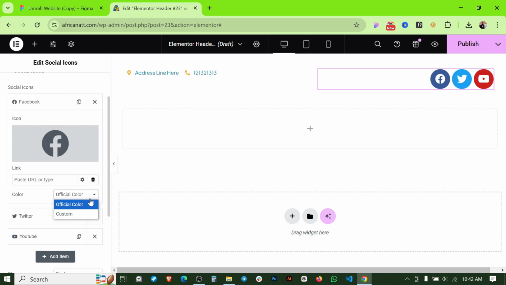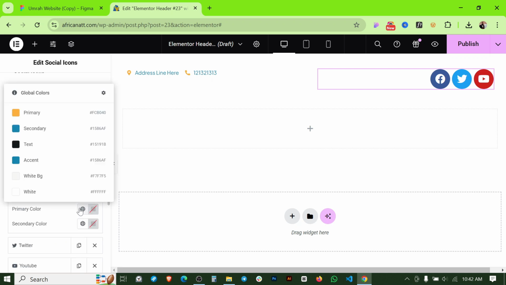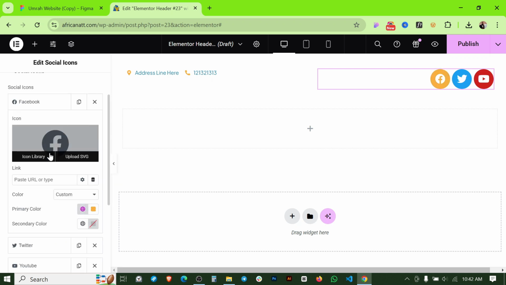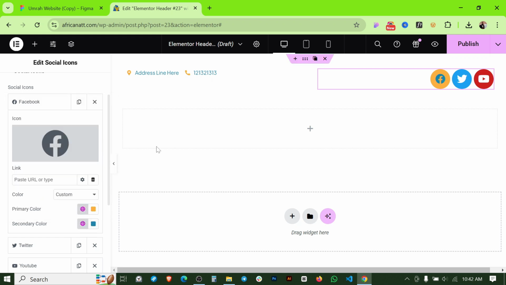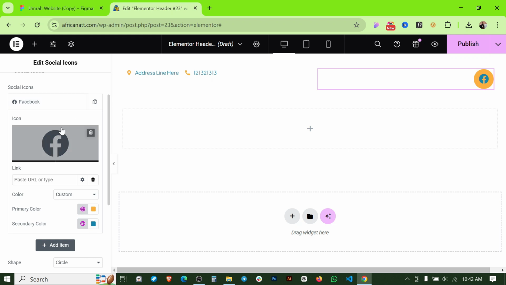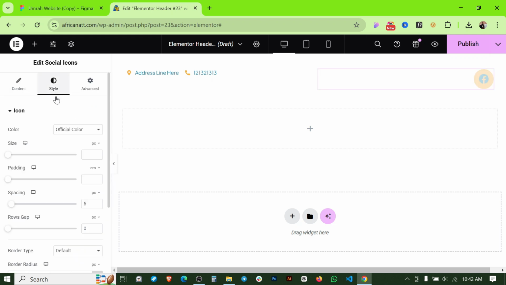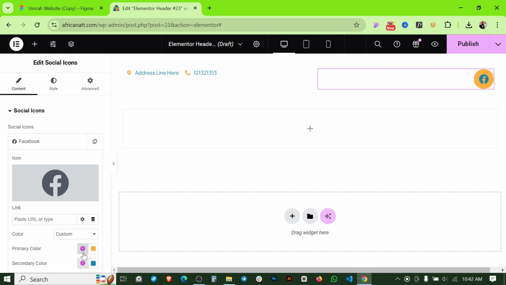And if I go for the official color, we can make it custom. For the primary color I'm going to select the primary, and for the secondary color I'm going to use the secondary. We can change it later. And if I delete this too, let's make the settings official color to custom color. We can also change it from here.